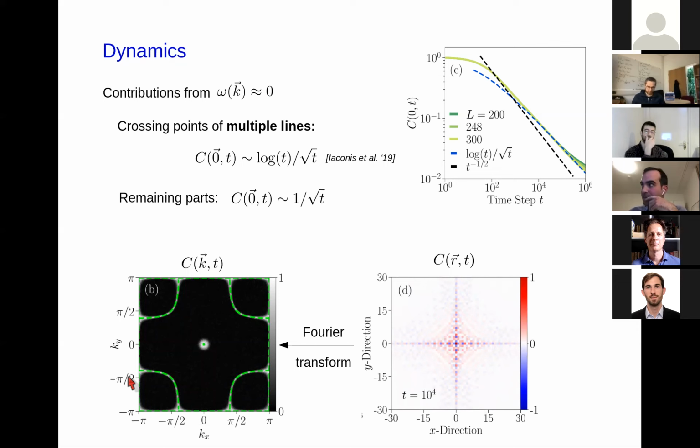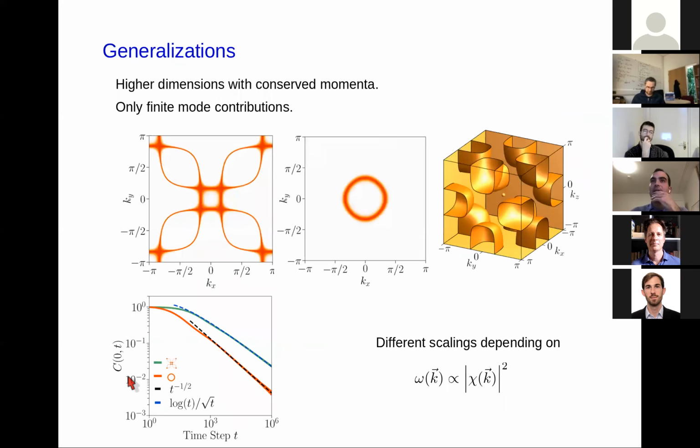Okay, so this was a really particular model, a particular example, but this can be generalized to higher dimensions. For 3D, you would not have only 1D lines, but surfaces, and the contributions to the hydrodynamics will come mostly from these crossing points, and this would give a rather rich behavior. And you can also have systems that, again in 2D, have no charge conservation at all, but only this set of finite modes. So you can have, say, closed loops or crossings of closed loops. So there is a lot of really rich out-of-equilibrium dynamics.